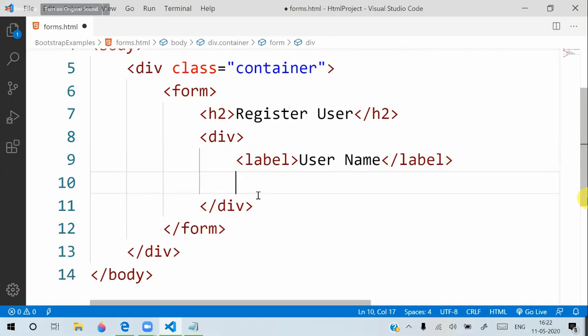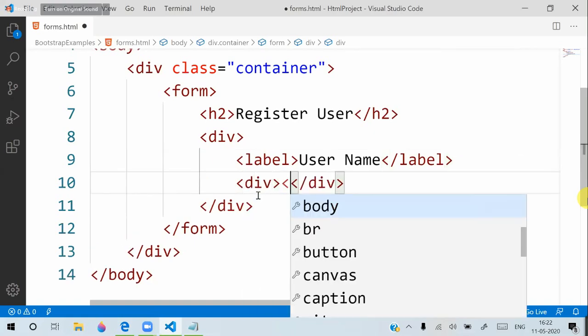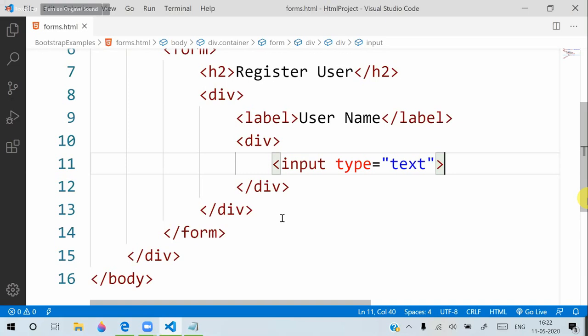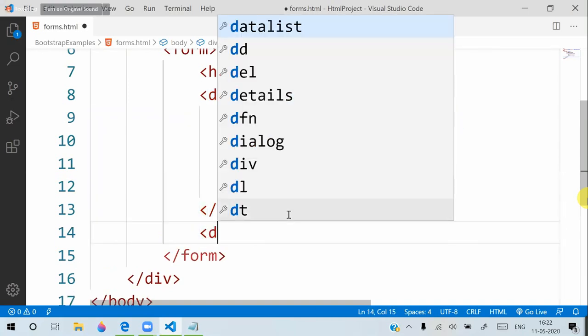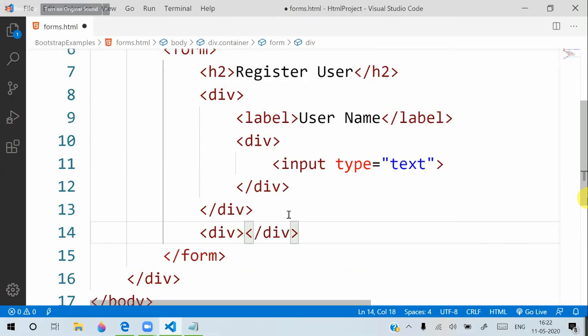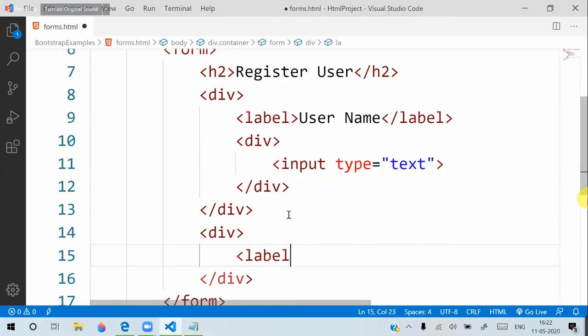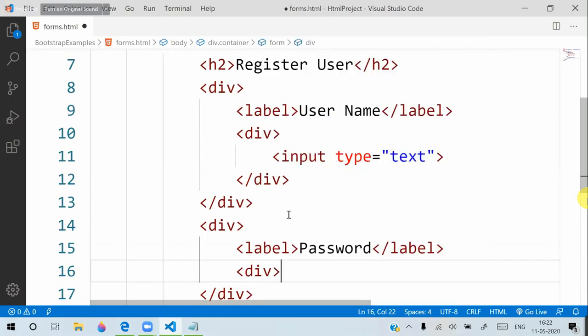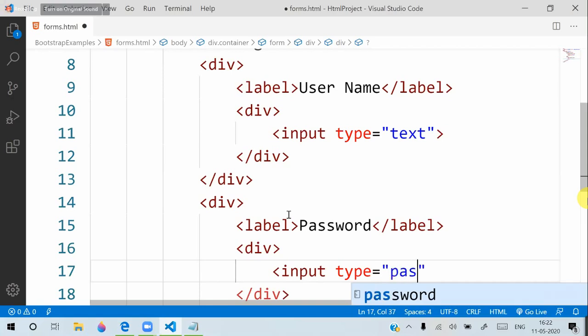Under that another div, it will have a text box, input type is equal to text. Okay. Similarly, this is one group actually. Another div and a label, and this is password. A div, input type is equal to password. Okay.